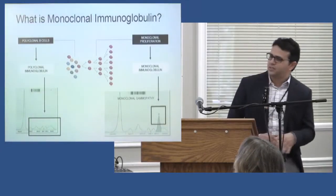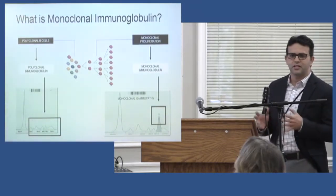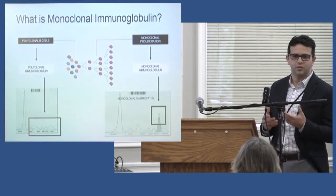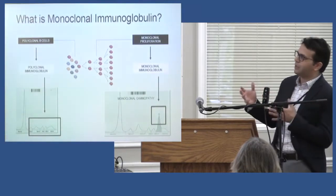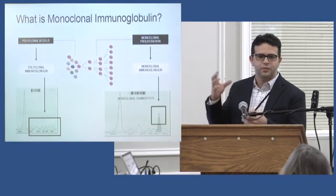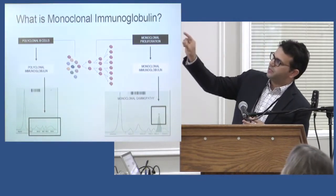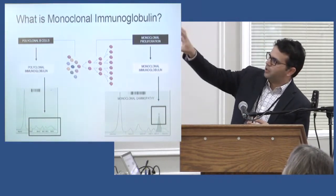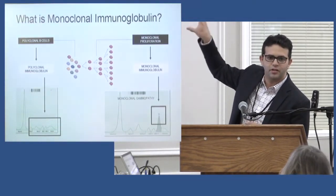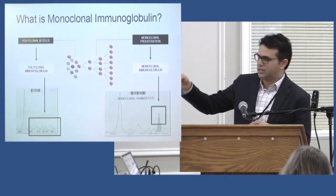This is a slide that I like to present when I talk about patients who have monoclonal disease. So basically, this comes from lymphocytes, B lymphocytes, a type of white blood cells. They're polyclonal, multiple colors that you see at first, and then they develop mutation and become monoclonal. One of them becomes abnormal and starts populating, as you see, the red cells that are growing there. So it's all polyclonal at first, then one bad cell starts growing, producing the M protein. This is the bad protein that manifests the disease later on.